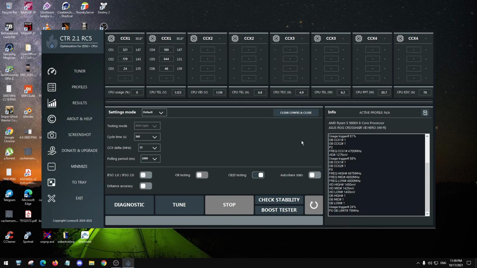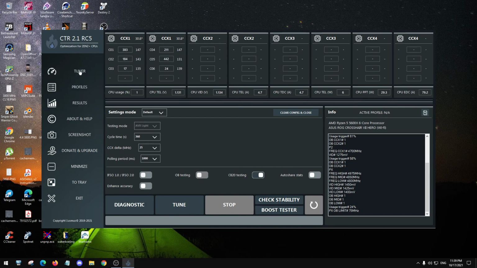I used it a lot on my CPUs, first the 2600, then the 3600, and now I'm at 5600X. Never had a single issue with it. It just works. And the settings you see here, I can apply. But Ryzen Master just doesn't work. I don't see a CCX at all. So it's buggy as fuck.